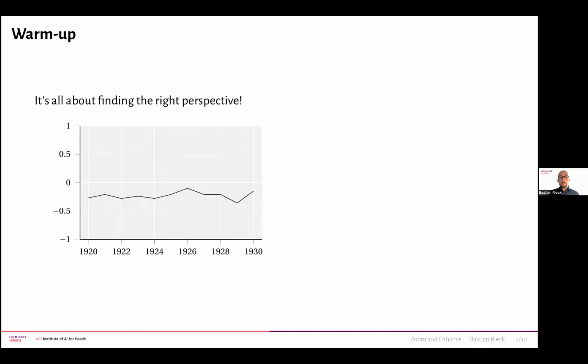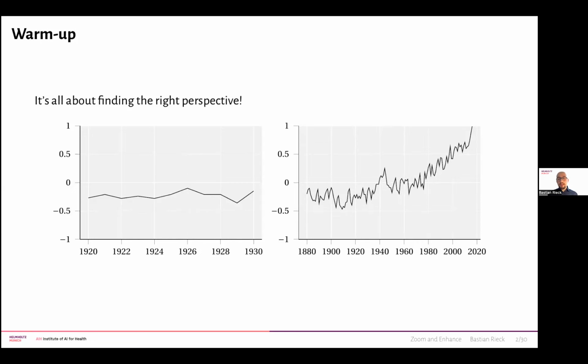Now, as a warm-up, how does that look for real data? Well, oftentimes it's all about finding the right perspective. And when you find the right perspective, you might not like what you see there. So for instance, when you take this graph, and I've deceptively numbered the x-axis here, so maybe some of you can guess what is going on. When you look at this graph here, we will be saying, oh, well, that's a time series, and it's probably not changing a lot here. So not a lot of stuff going on, nothing to be worried about, right? But when you zoom out, you see, oh, yikes, something is going on, and we might not like it.